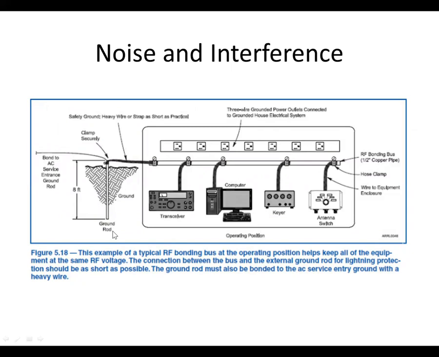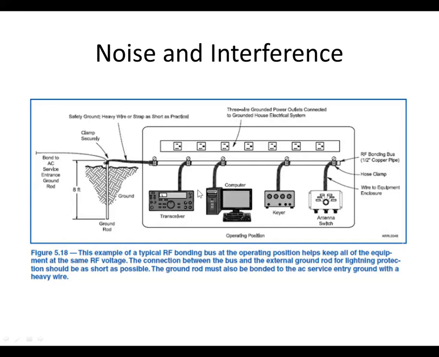This is a look at noise and interference in your shack. So this is kind of a shift from what we were talking about to the actual mechanics of putting your HF shack together. Grounding is a topic that gets a lot of attention. I think everybody has an opinion, but there are some fundamentals you need to keep in mind for grounding to try to minimize noise and interference in your shack. This is a good example of a properly grounded system where there's a main ground bus. In this case, it's a 1/2-inch copper pipe going through the shack, and the ground of each component is connected to that common bus, which is ultimately connected to a ground rod in the earth.